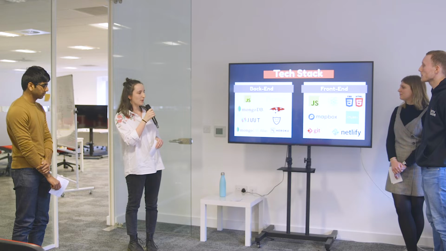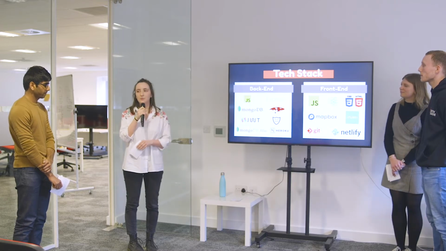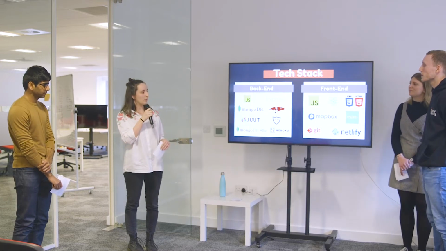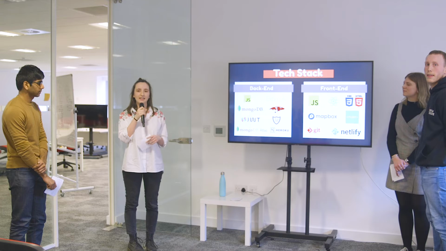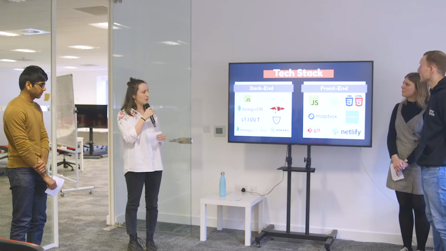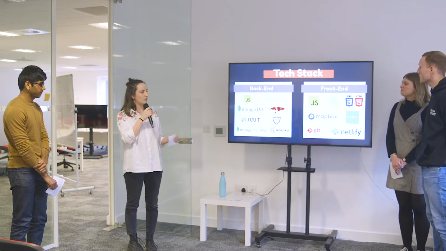For our map drawing, we used Mapbox. We spiked a few different things, and we tried Google Maps and Leaflet, but we found that the docs were really good for Mapbox. There was a lot of usage for it. It also had APIs for static images and for elevation as well. On top of that, the draw functionality was really good, and we were able to be really flexible with that.